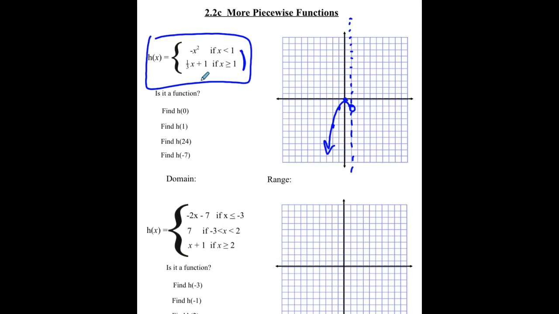Okay. And now on the right-hand side, we have our separate function, 1/3 x plus 1. What shape would that be? It's a line. What do we know about the line? Its slope is 1/3 and its y-intercept is 1. Okay, so we're going to start with a y-intercept of 1. We're going to do a slope of 1/3, so up 1 over 3. And then remember, we're only going to color in the dots from the dotted line over to the right, for values of x.